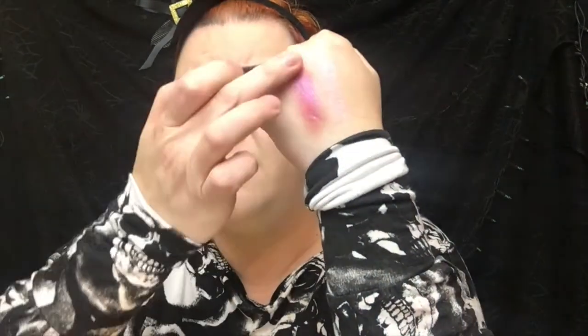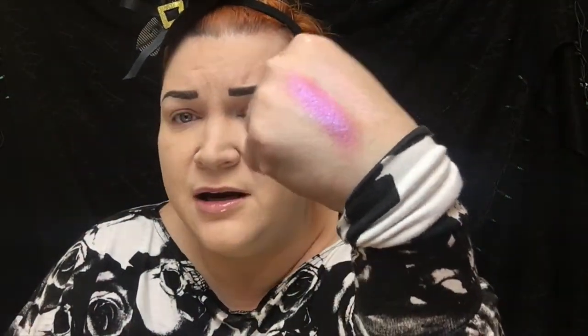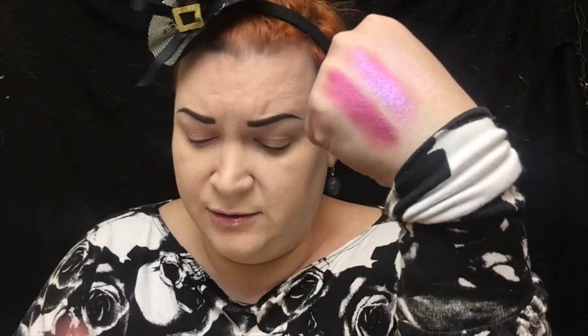You can look at the swatches — I'm going to show you a couple of them. Here's Prue — I'm going to put this on the back of my hand, no primer. Oh, that's so pretty. And then I want to see what Phoebe looks like — it's like magenta with purple reflexes. Since I already did Prue and Phoebe I might as well do Piper — I totally skipped over Piper. And I guess I've got to do Paige because, you know, the Halliwell sisters. Paige is a Matthews, but whatever, you get the point.